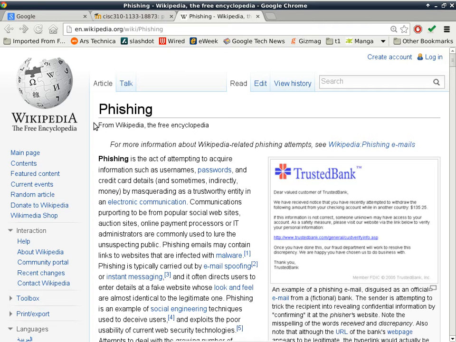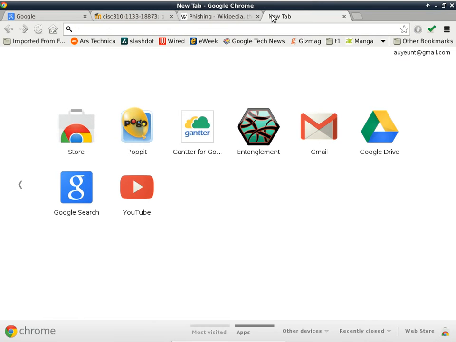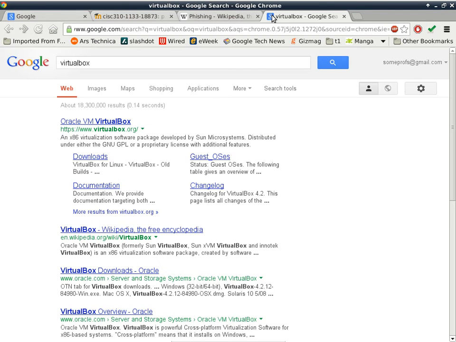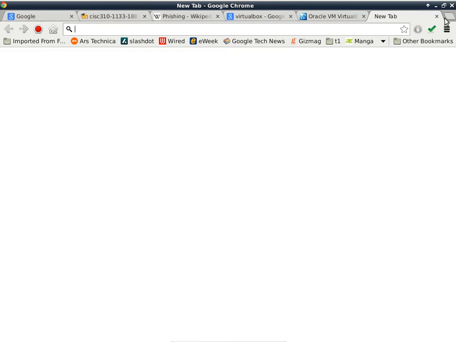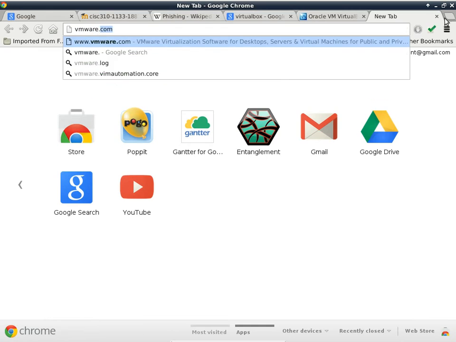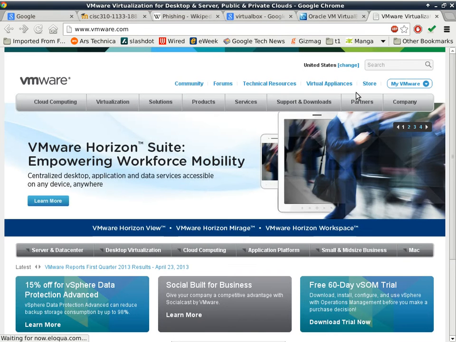Are there any specific questions about virtualization? Because that's one thing that is really interesting, and a lot of people underestimate what you can do with virtualization. Go ahead. You just go to Google and type in VirtualBox and you'll be able to find it. There's also another one called VMware that I use. Yeah, those are the two biggest ones. So I can just talk a little bit about virtualization. You can go to VirtualBox, and the other one is called VMware. I use neither, but I'm aware of both of these.